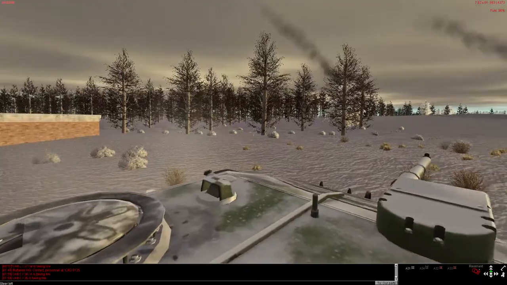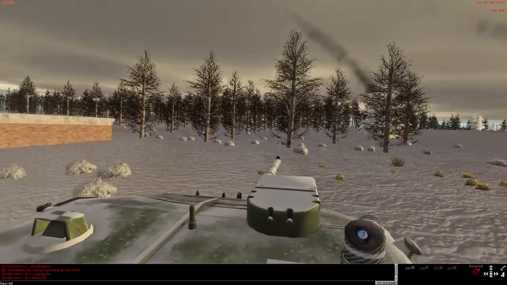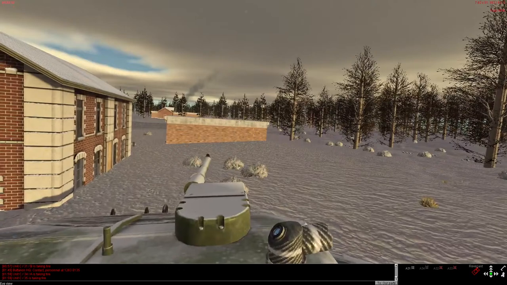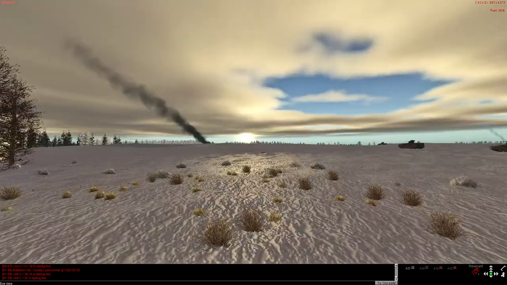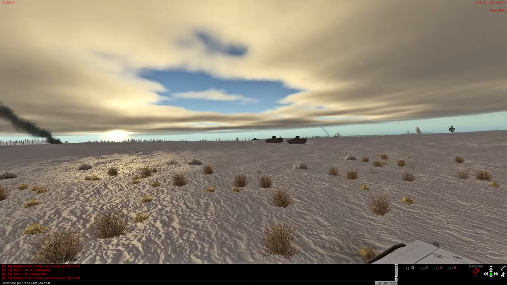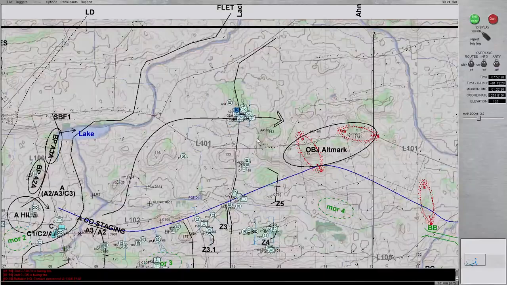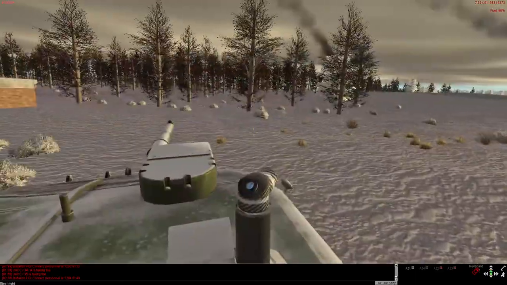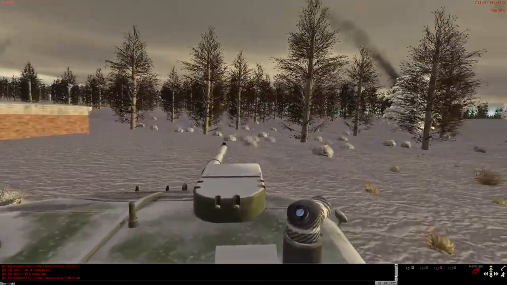Alpha Company, as soon as you're ready, make your move towards Altmark. Yeah, acknowledged. We're clearing out the woods right now with mech infantry since there's a lot in that vicinity. I suppose that's relative. Good point. That stuff's thick.